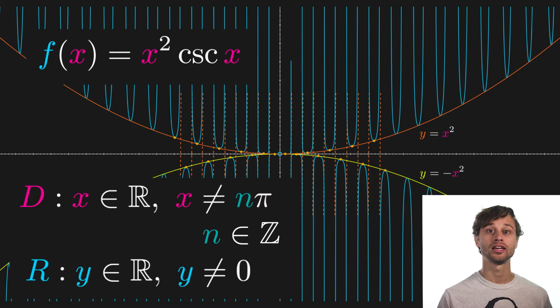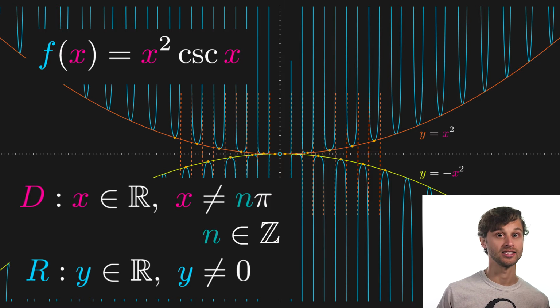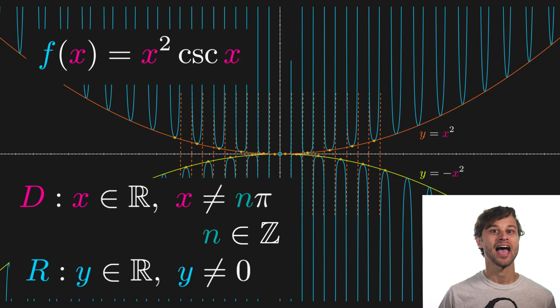But we can see that unlike the quadratic function, which would only be defined for y greater than or equal to 0, this function is actually defined for all values negative infinity up to 0, non-inclusive, and 0, non-inclusive, to positive infinity. This is because of the nature of the cosecant function, where since it has negative values, the quadratic function will take on those negative values as it's being multiplied by the cosecant function. That's why we have a functional envelope of either x squared or negative x squared for this function. So that's how this combined function, x squared over sine of x, has properties of both the quadratic function and the trigonometric function.